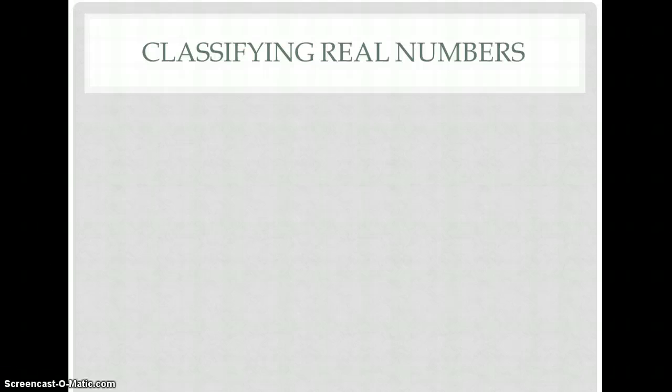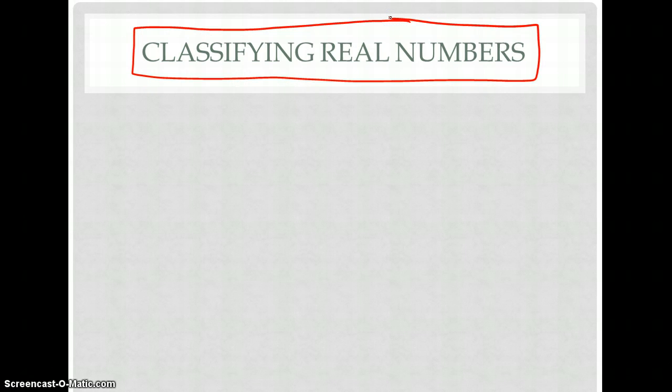The next portion of our introduction would be the idea of classifying real numbers. First off, as this large group, real numbers, what's included in that? Almost any number you can think of, except, hopefully you've had some experience with it, the number i. i is not a real number, but that would be the only number that doesn't go into the category of real numbers. So classifying real numbers means giving them a category, just like in science class where you classify different animals. We want to classify numbers as to what group they belong to.